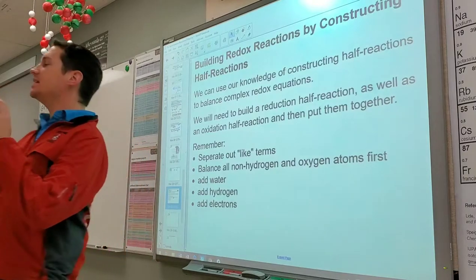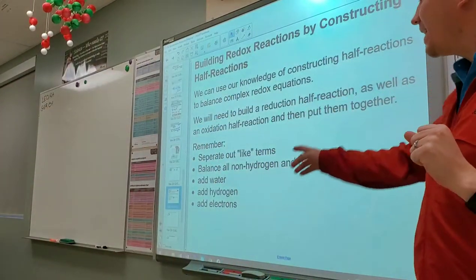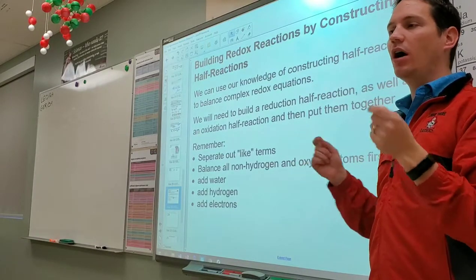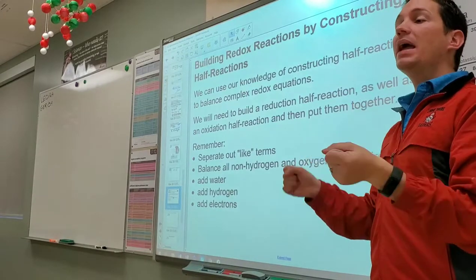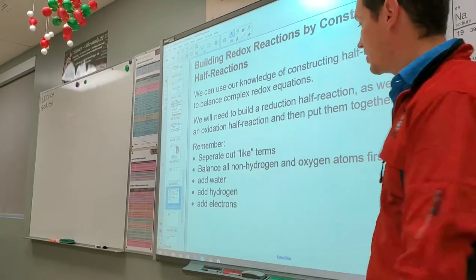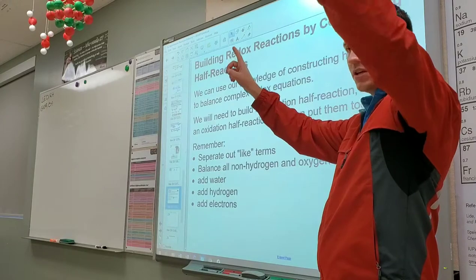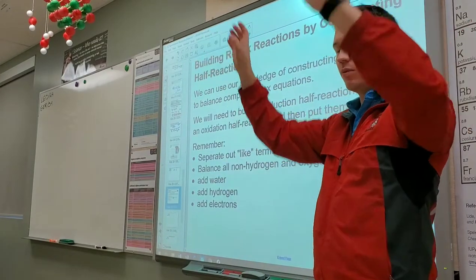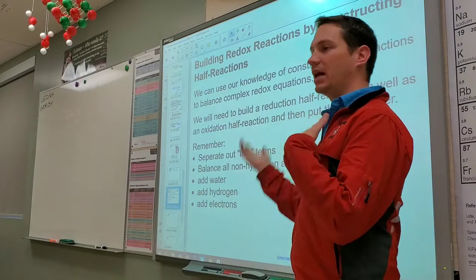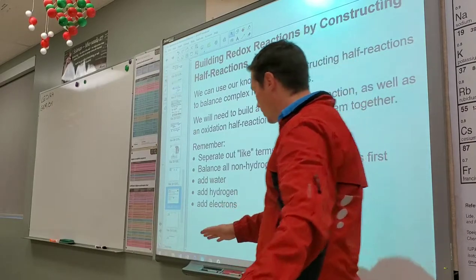Okay, here's the deal. If you don't like doing PAFU, we can do something totally different. We can take that reaction and split it up into 2 complex half reactions, and then just balance them out like we would with any normal half reactions. So we're going to separate out the like terms. There's going to be something at the beginning and something at the end that are related to each other, and we'll pull them out. Balance all the non-hydrogen and oxygen terms first, add water, add hydrogen, add electrons, then balance the electrons. Okay? So let's just try it using an example, and we'll see where we get to.